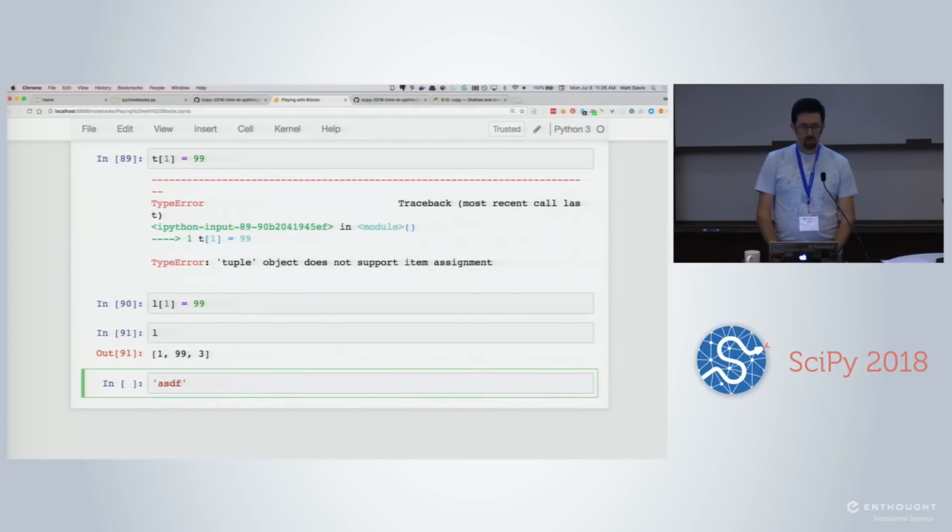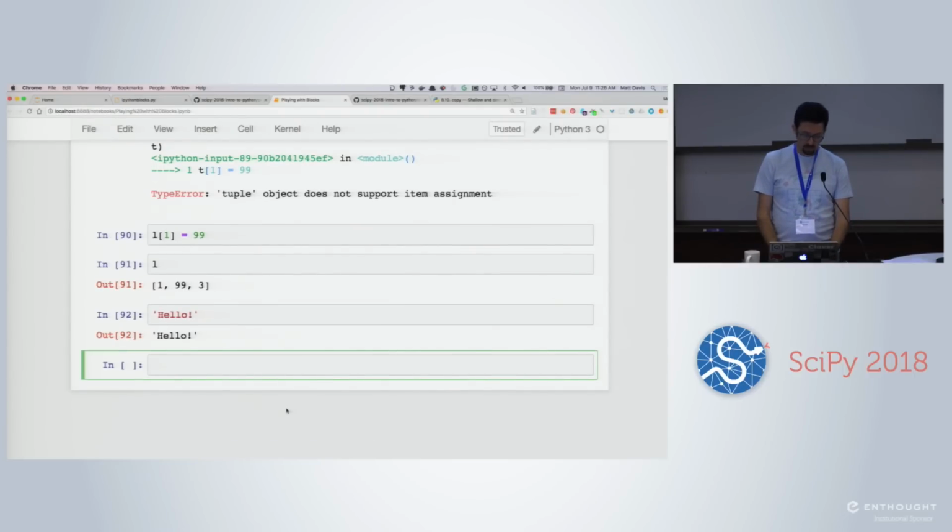Strings, you put in quotes. They can be single or double quotes. I like single quotes because I don't have to press shift in order to write them.